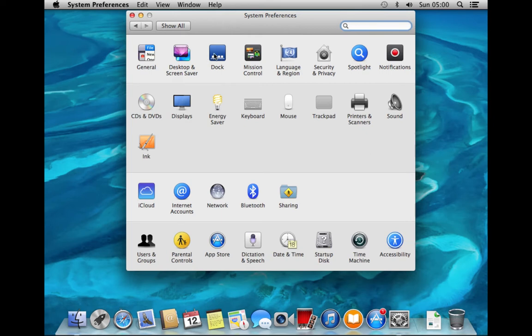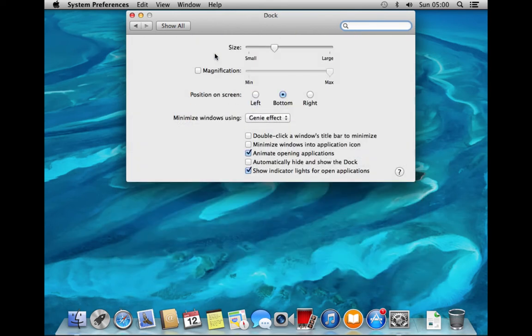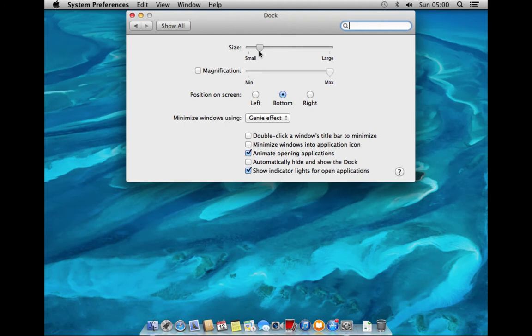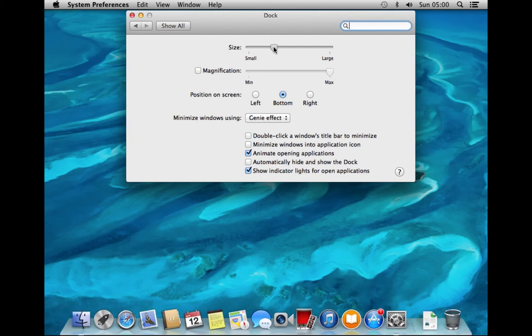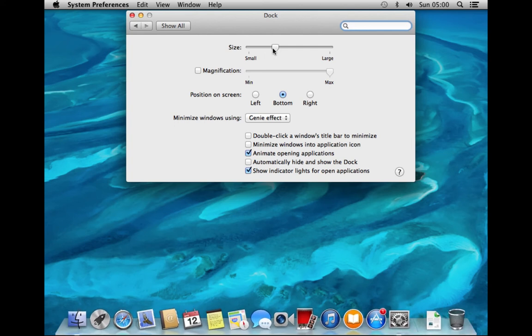So Apple gives us a couple of choices as far as customizing the dock. We can adjust its size depending on preference. I'd like to keep it kind of small, but not for this presentation. Magnification. As you can see, as I'm scrolling through, those icons are just sitting there.